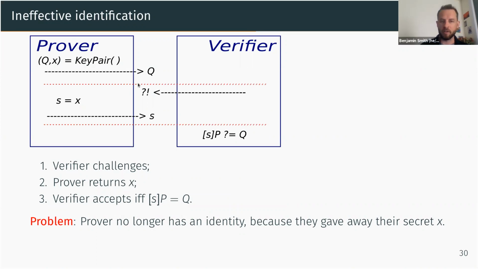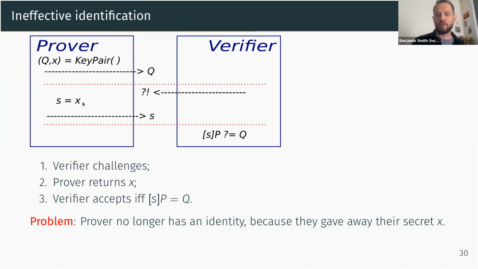The prover generates their key pair, and at some point they publish the public key. From that point, the game is essentially on. Whether or not they ever get around to proving their identity to anyone, as soon as their public key is published, people can start attacking it, trying to break it and to steal the identity. But at some point, a verifier comes along later on and challenges the prover and says, all right, are you really Alice or Bob or whoever it is? And the easiest way for the prover to demonstrate that they know the discrete log of Q is just to give it away.